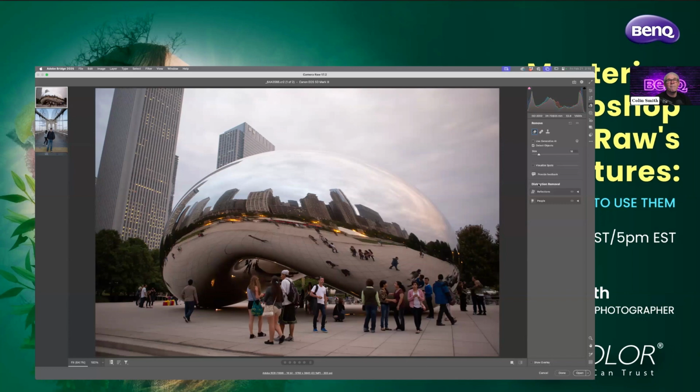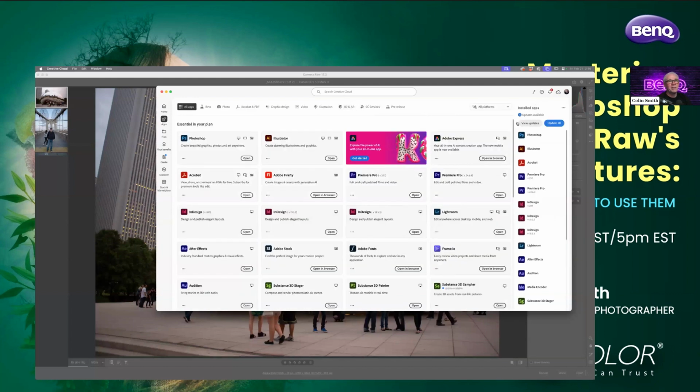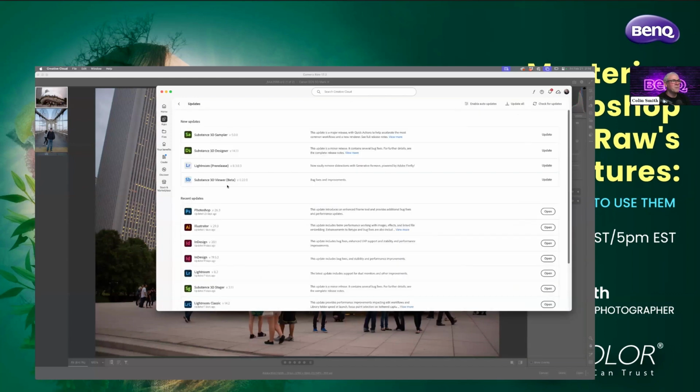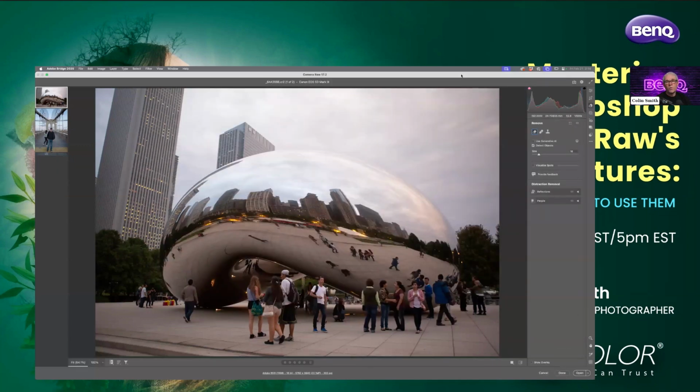If you don't see them, go into that gear once again, because every time I do a tutorial, people say, I don't have that feature. Well, the feature is here under the gear. Once you enable it and restart, you'll see them. If you still don't see them, go into Creative Cloud, choose your apps, and then choose view updates, and then update it. So that's another way you can do that too. Make sure you've got the latest version, then grab that gear, and you should be good to go.